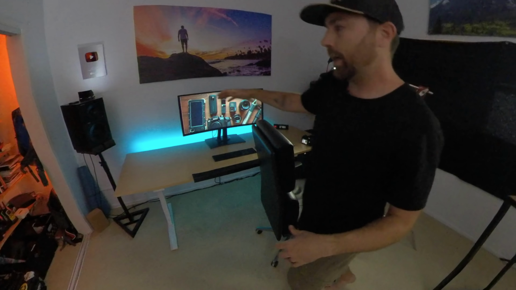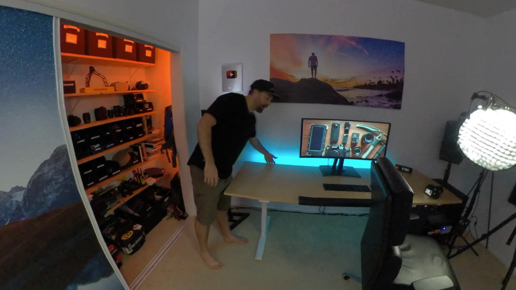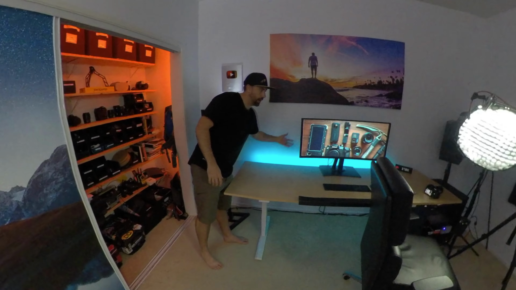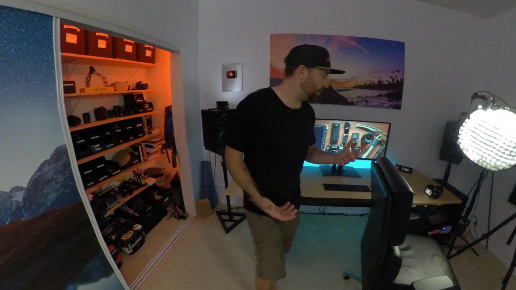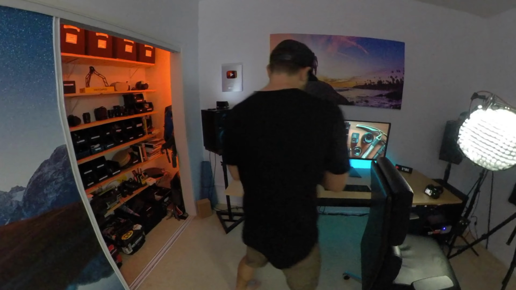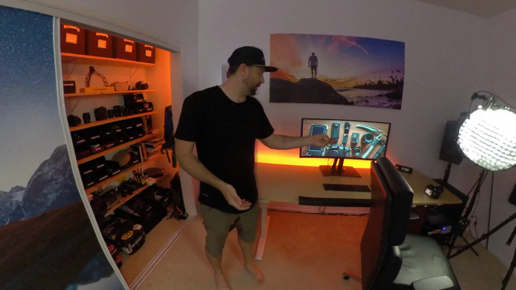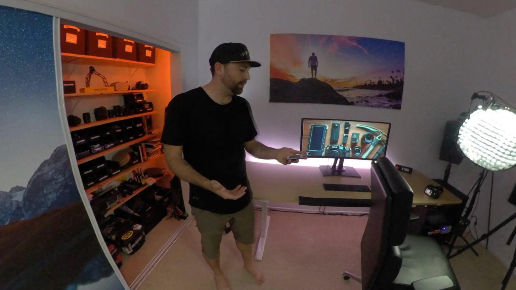Okay, so let's talk about my background. I have just these simple strips behind my desk, which creates the color of light. These are cheap, they're like 20, 30 bucks, and it just changes color based on whatever you want to do. So I got a remote here, and I can change it orange, change it purple, can do white. So these are good if you want to create pops of color in the background.